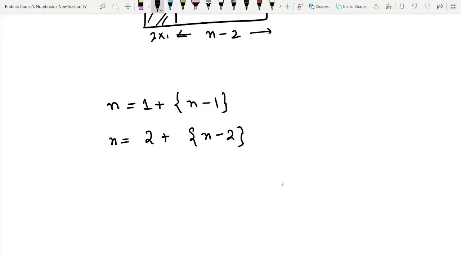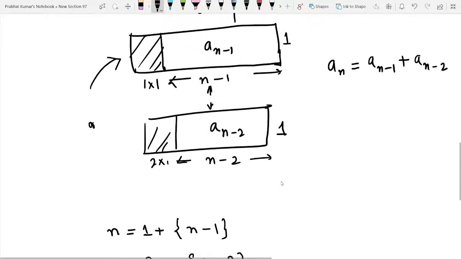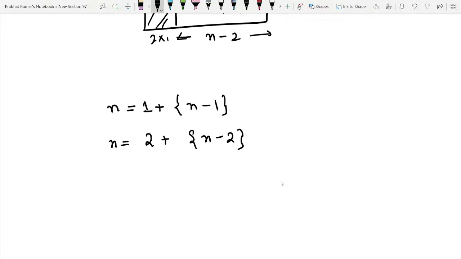These two are very similar, as you can easily see. When we divide a number into ones and twos, there can be two mutually exhaustive cases: one is to begin with 1 and the other is to begin with 2. There cannot be any more cases. So whenever we are disintegrating n, we can start with 1 or start with 2, right? If a n represents the number of ways we can disintegrate a given number n into ones and twos, it will be the sum of these two cases.